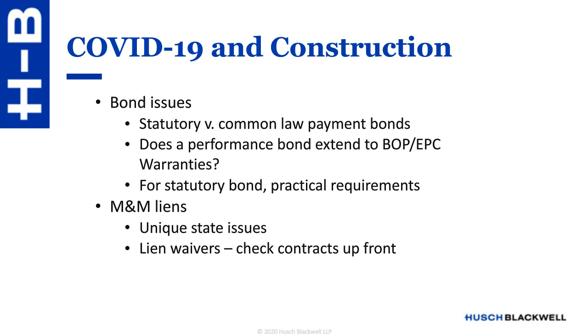Another similar, not COVID-specific construction issue is mechanics and materialmen's liens. Similar to bonds, you've got to look at it on a state-by-state basis. There can be unique state issues. And then similarly in the lien waiver context. So you want to make sure that you're checking your contracts up front, or you're having an attorney who's familiar with those local laws look at them, to make sure that if the local laws require certain provisions or certain language, you're complying with that.